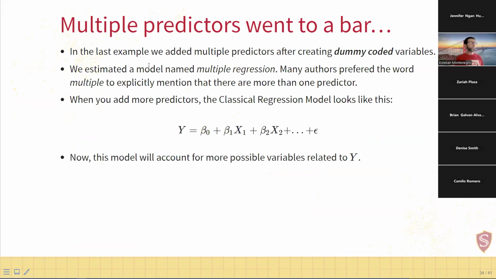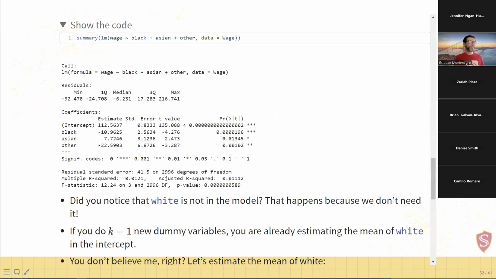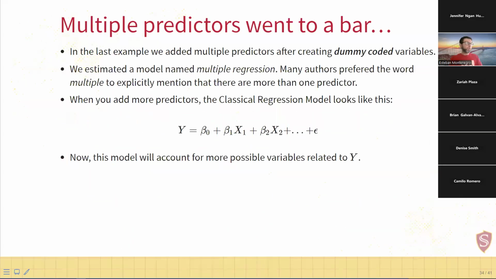Now, in this part, what I want to explain is what I already explained, actually. I always go ahead of myself in these slides, but at least it's written here. So, of course, you can add multiple predictors, and we actually did it. We artificially did it, if you can say that. It's the same variable, race, but it was split into different terms in the equation. That means that regression is very flexible, and you can add multiple predictors at the same time.